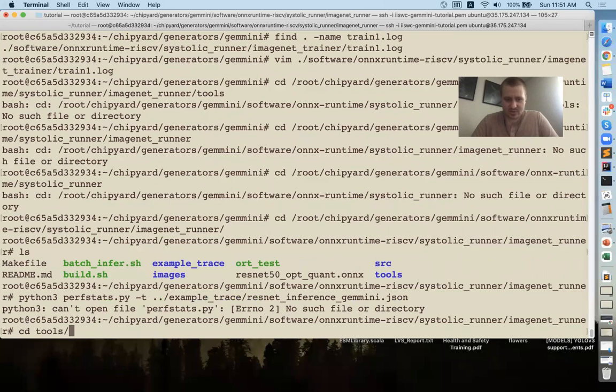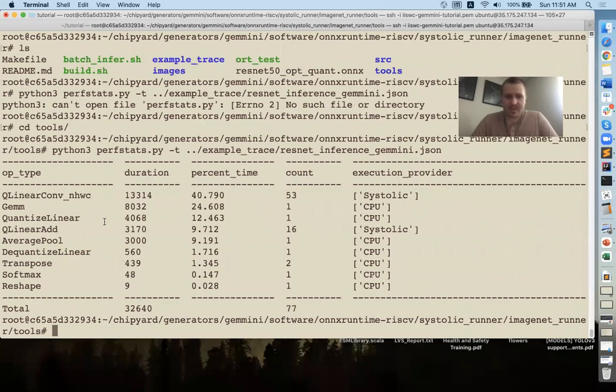I think I have to go to tools. Okay, so we can see for each of the traces whether they ran on the CPU or the accelerator. By default, our quantization script will run the final GEMM layer in FP32 on the CPU, because for some networks the final classification layer can be sensitive to quantization. But if you hand quantize it, you could run that on the accelerator as well.